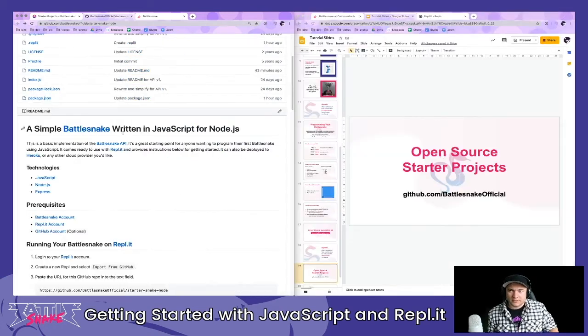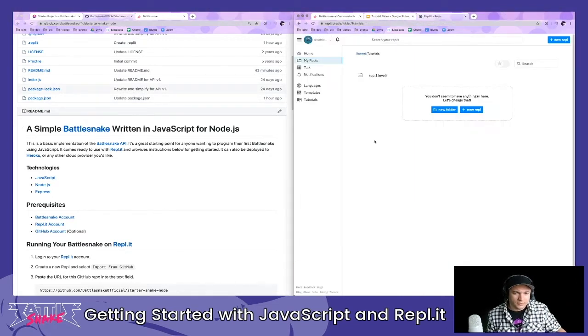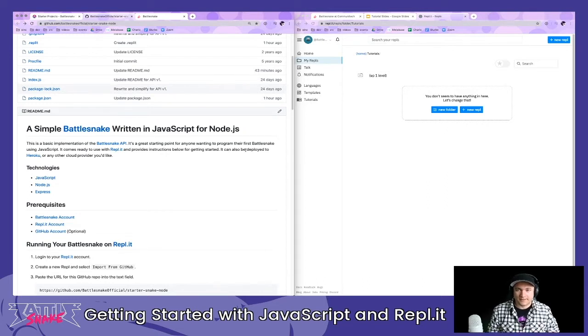So I think what I'm going to do is go ahead and just try to deploy this to Repl.it. I think that'll be quickest and most interesting. If you're just getting started with Battlesnake, or you're just getting started as a web developer, Repl.it is a really good option for this. But don't feel like you have to use it. You can use any provider you want, but Repl.it will get you up and running pretty quickly, especially if you just want to try it out and see if you enjoy it, see if you're having fun.